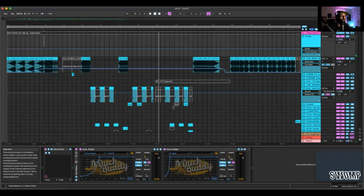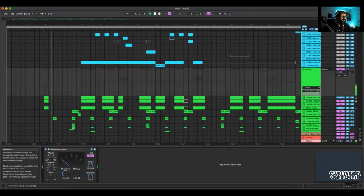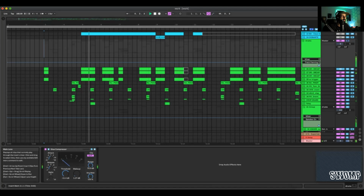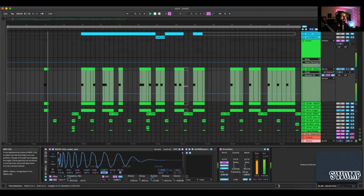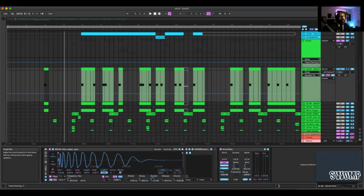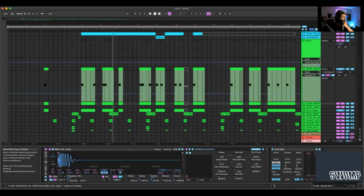Okay, so we already went over this 808. Let's go over some of these drums. Okay, so originally I was using this decap kick that I got on Splice, but I noticed that it wasn't hitting right. I'll show you before I was using this kick. It was a little too thumpy, so I switched it out, and I'm using this other one. It's a tiny little thing. It's another sample from Splice. I've got the Cashmere Essentials kick on here.